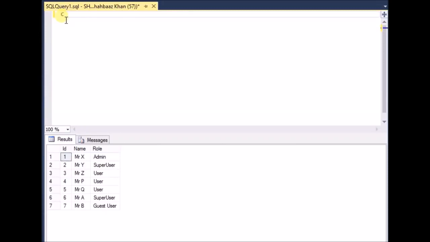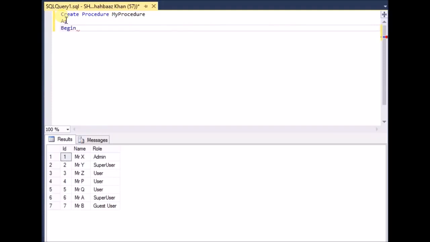So how can I do that? By writing create procedure, and then the name of the procedure that you want to create. Let us name it my procedure.